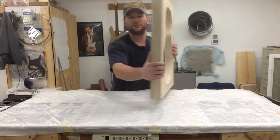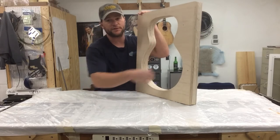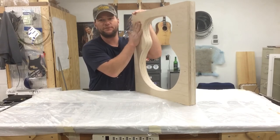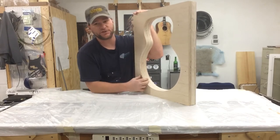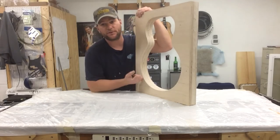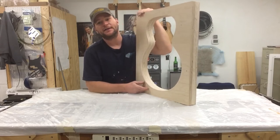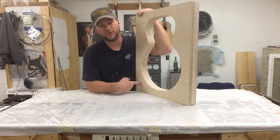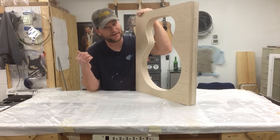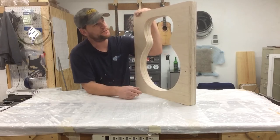The next thing I'm going to do is drill holes all the way around here and put the screws in. After that, what I'm going to do is put the final piece on the back here, which is going to be removable. So it's going to have pins in it that stick out maybe a quarter inch, so I can pull them out with a pair of Vise-Grips. Every time you take it off, before you do it, you should drill a new hole for the new pin. This way, it goes back on the same way every time. You can remove it a bunch of times.